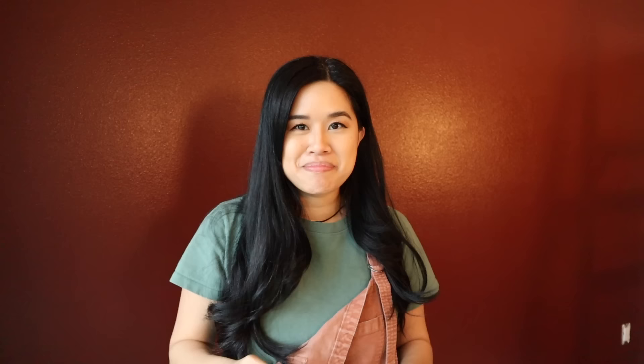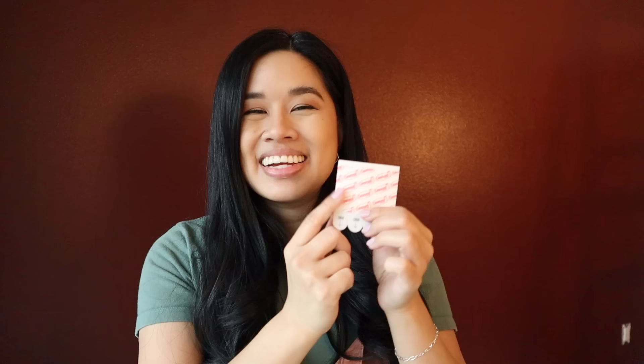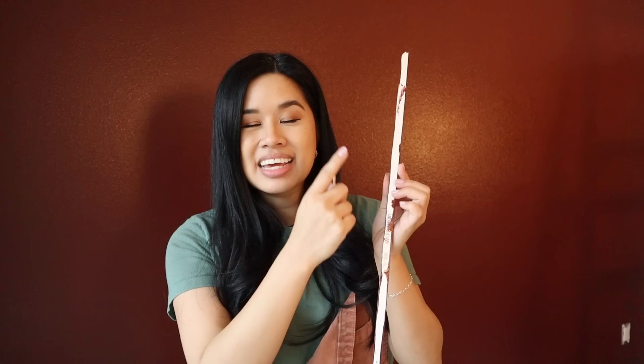I just had to add a few lamps into this room because it's still so dark and gloomy, but look at this color — this is the exact color that I wanted. It's so rich and moody, and just adding this color in here really opened up the room and makes you look upwards, so it actually feels larger. Now I'm going to go ahead and add the trim to the walls. I'm going to have to do some touch-up paint because it was so difficult to paint. These are the command strips I'm using, which are a little bit larger than the actual trim so I'm going to have to cut them down. Each one can hold up to three pounds, which is more than enough for the trim.